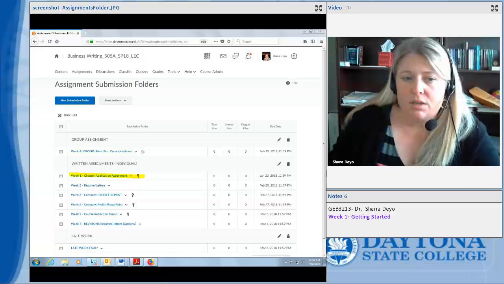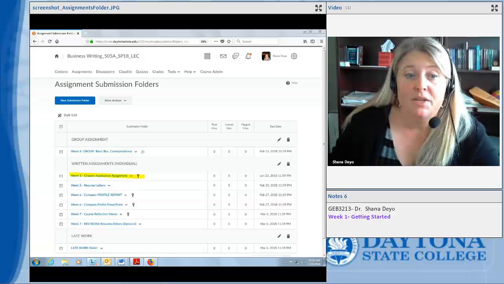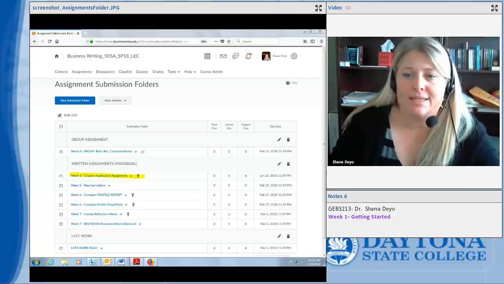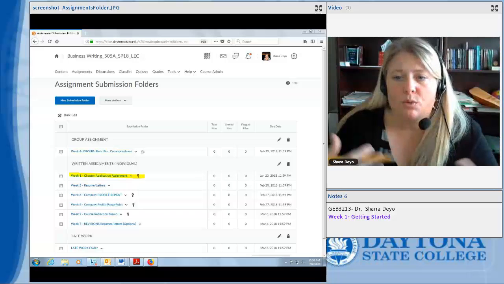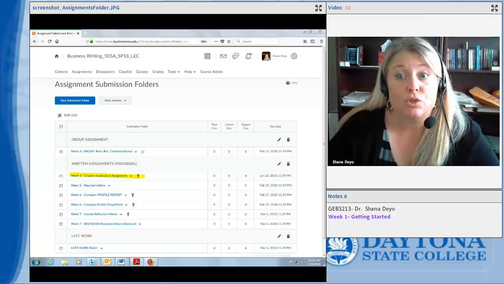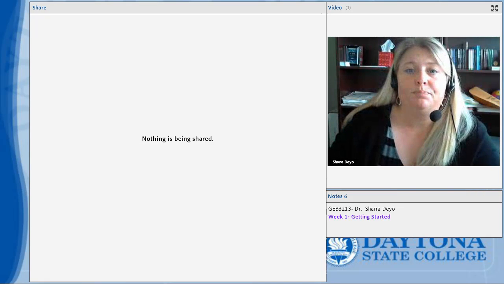Under the assignment tab, you will see that they are broken down into weekly. So week 4, there's a group project, and that's where that's going to go. Week 1, week 5, week 6, week 7. So weeks 2 and 3, you don't have any Dropbox or assignment folder submissions. You don't have any of those because you have other things that you're doing to work with your team. So you don't actually have another assignment due after week 1 until week 4, and that's a group assignment.